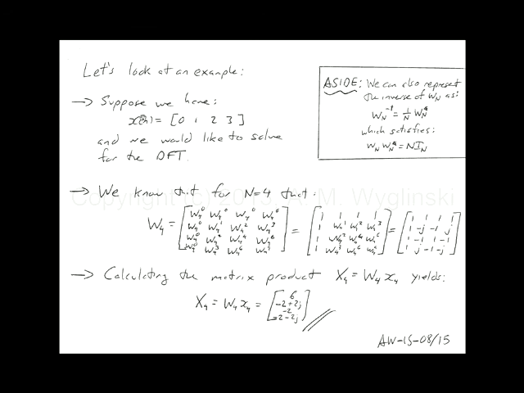So with that, here's an example, and this is another one with actual numbers. Let's say you have a time domain signal 0, 1, 2, 3, and I want to find out what the DFT of that is. I would then find out what the Vandermonde matrix is. In this case, you get 1s, minus 1s, j's, and minus j's. You would multiply it against that vector, and at the end of the day, you would get the frequency response, which is pretty much complex numbers. It would be 6, minus 2, and then a few complex values as well.